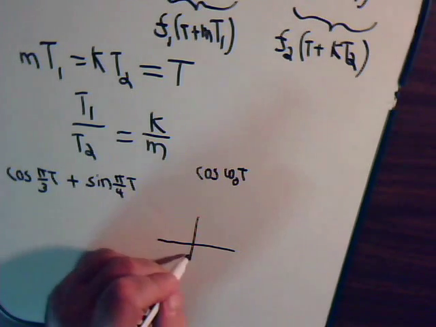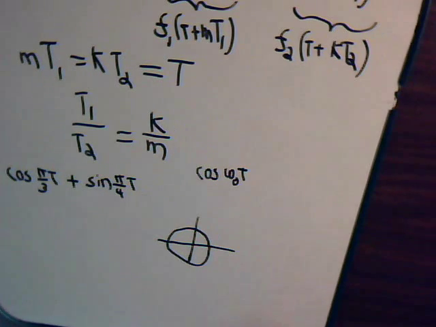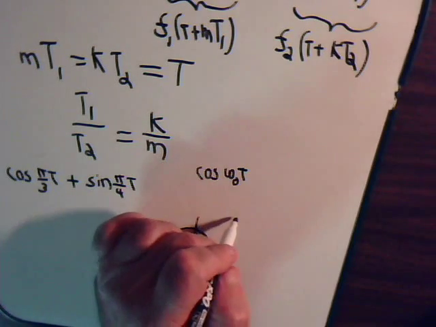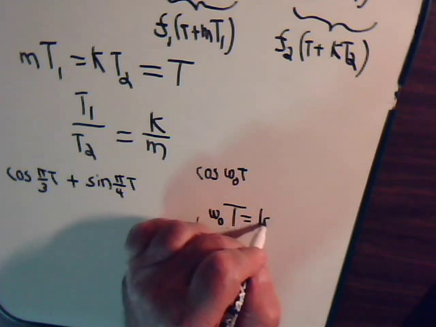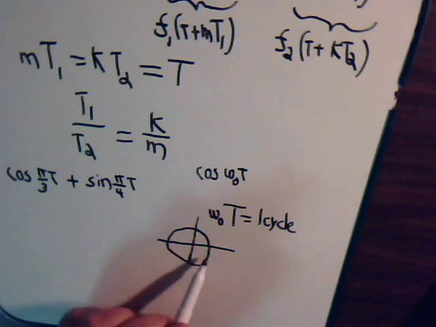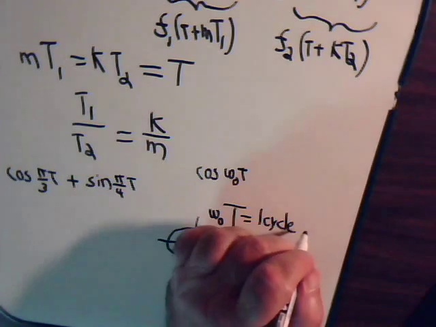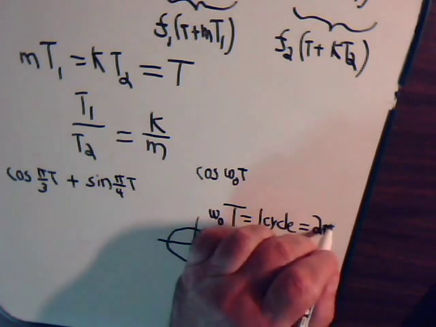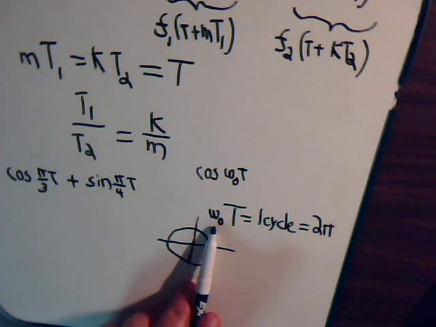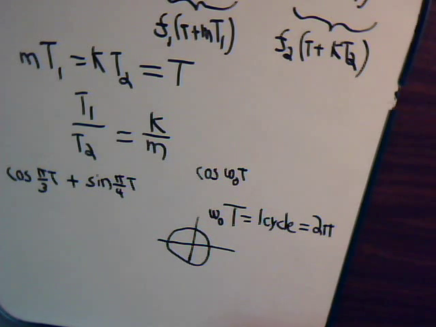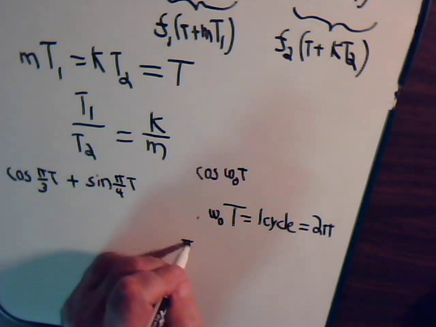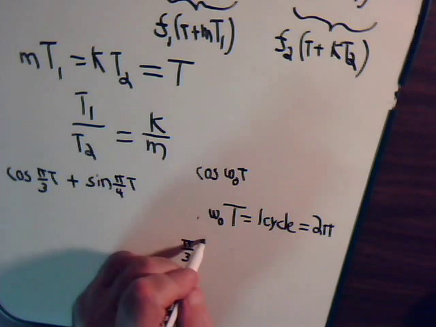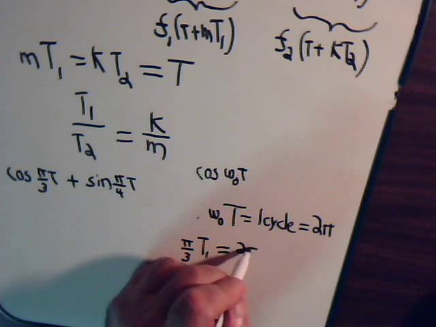Now, how long would it take to start here and go all the way around to form a full circle? Well, that would be the equivalent then to one period. And the time it takes for that is called T. So what we have then is that omega naught times T equals one cycle. Well, one cycle is one circle, or that's two pi radians. And radians have no units. So what we have is that the angular frequency times the period equals two pi. So here, for this, we have pi over three times the period for this, we'll call it t1, has to equal two pi.